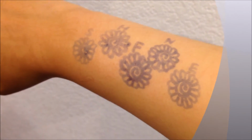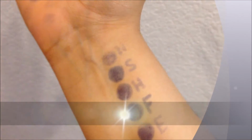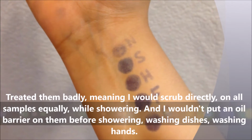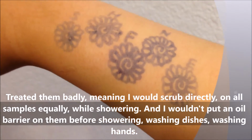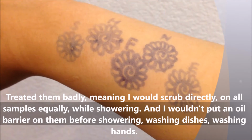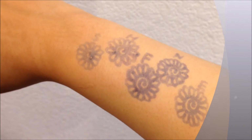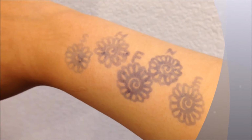So I kind of treated these stains a little badly, just to see how much they can handle. I didn't baby them at all with moisturizer like I usually would do, because I wanted to see how these will look with minimal care involved.